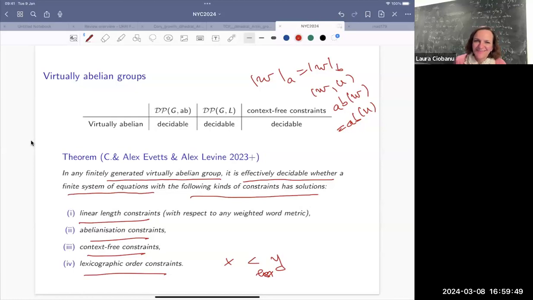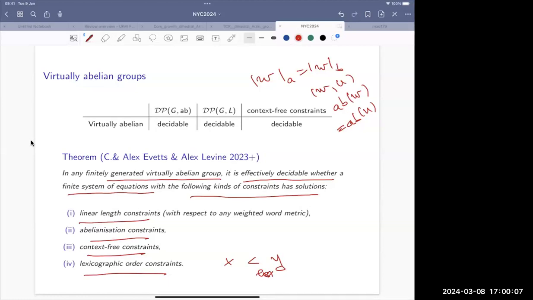Well, anyway, virtual Abelian groups are special, but still it's nice to have pretty much everything be rational there. But for the linear length, it doesn't seem clearly to me a context-free thing, but the other ones are, I think, in the Abelianization, and virtual Abelian is not that big a jump either.